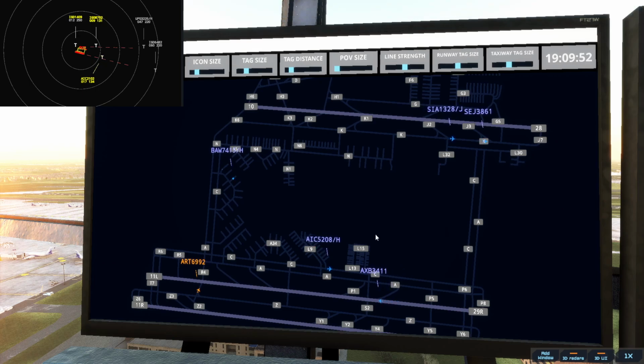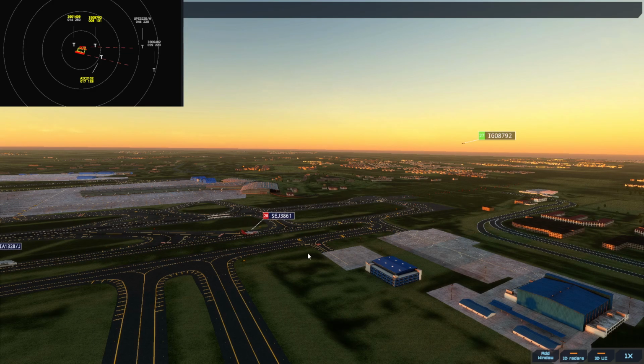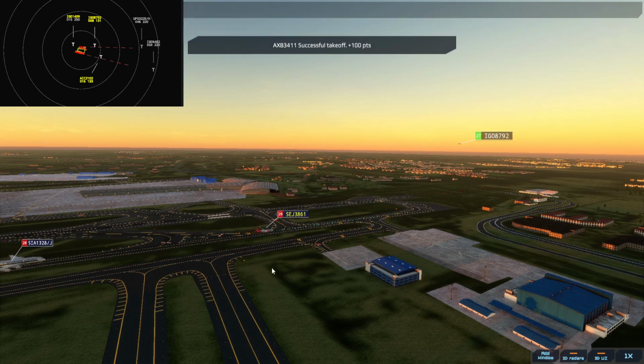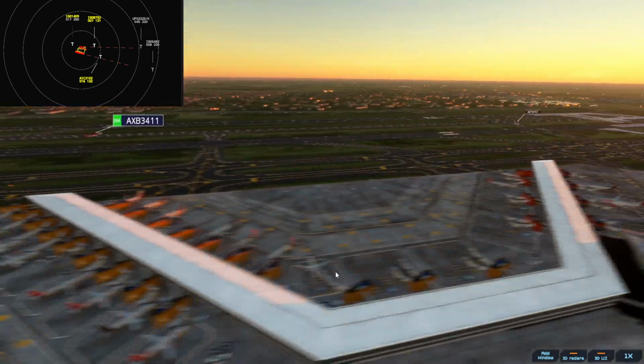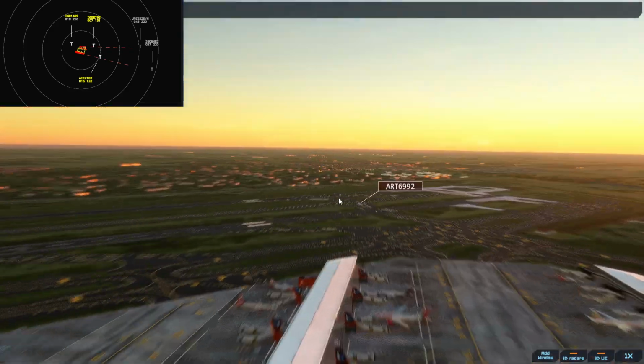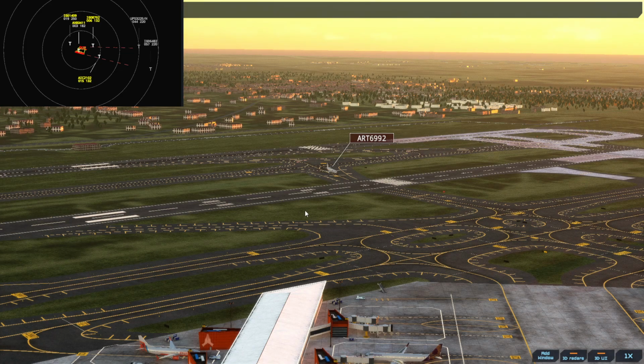Taxi to terminal via Delta Alpha Charlie, Air India 1249 heavy. SpiceJet 3861, runway 28, line up and wait. Runway 27, cleared to land, iFly 8792. Runway 29 left. SmartLink 6992, cross runway 29 right. SmartLink 6992, cross runway 29 right.